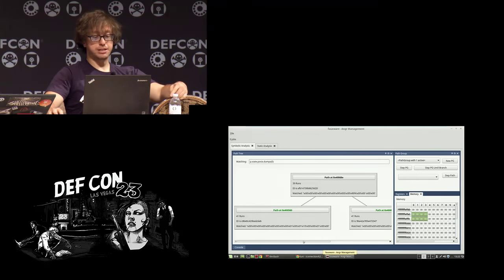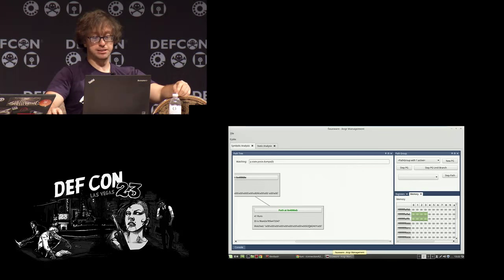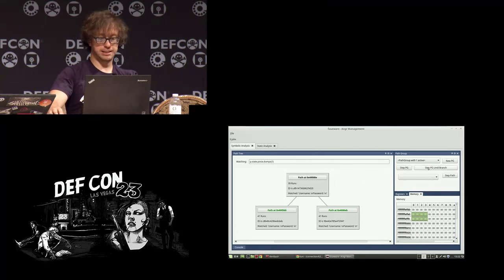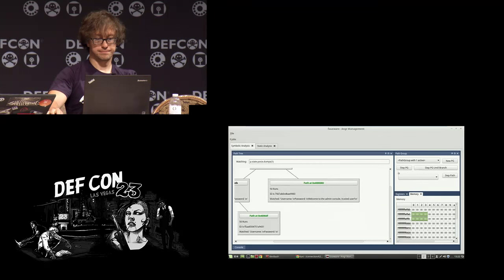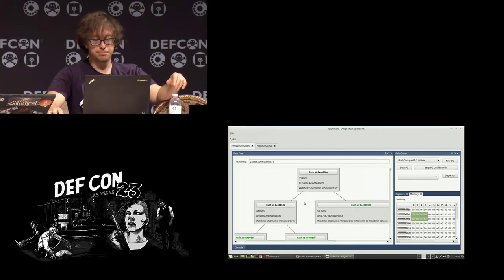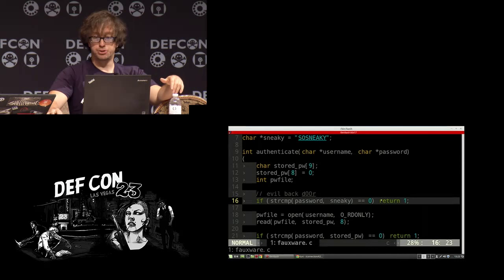But we can see that on one hand, it concretized, the user could input any password, and it does one thing. And if the user inputs the password sneaky, it does another. If you then look at standard output instead, and we keep stepping, there. We'll see that here, where the user input sneaky, it immediately trusted him and let him in. So this is a simple example of how symbolic execution can help us analyze binaries. And then we'll go on to more complex ones for CTF challenges.